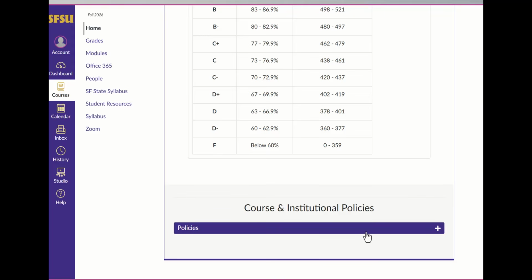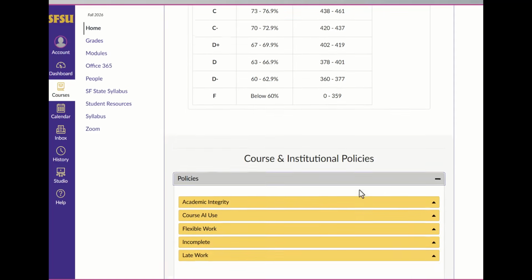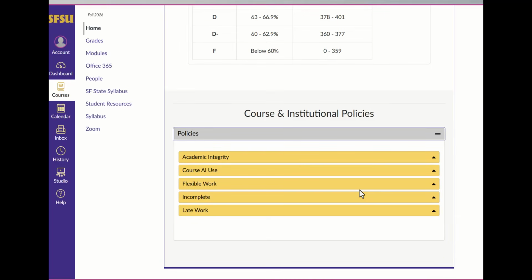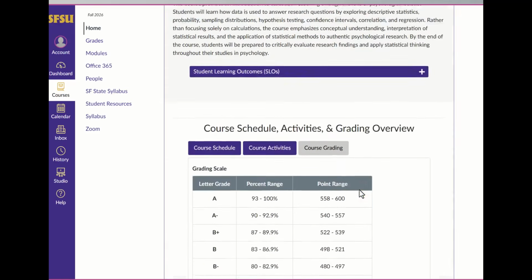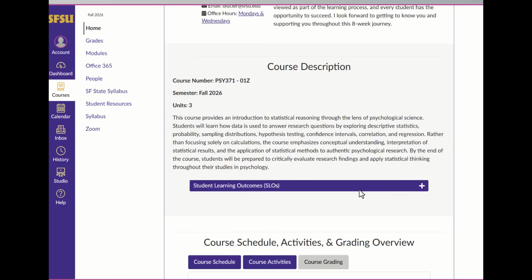Other things that can be included is, if I click on this expander, different policies that students would need to access or have information about throughout the course of the semester. So this is one section of my course. I was able to provide a lot of content, but not overload the student. These are things that they could access at the beginning of the semester and then throughout the semester. In the next part, I'm going to talk a little bit about some other navigation that I've created in the course.